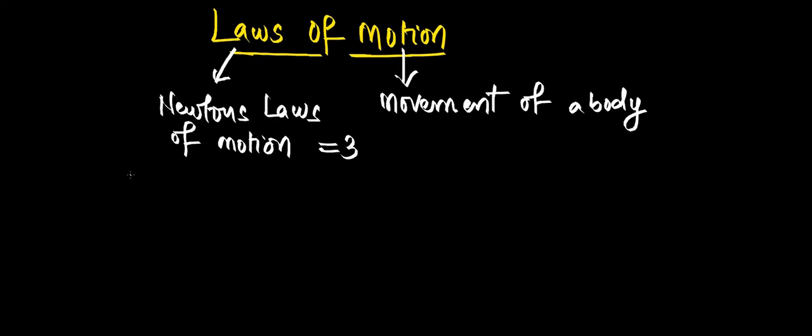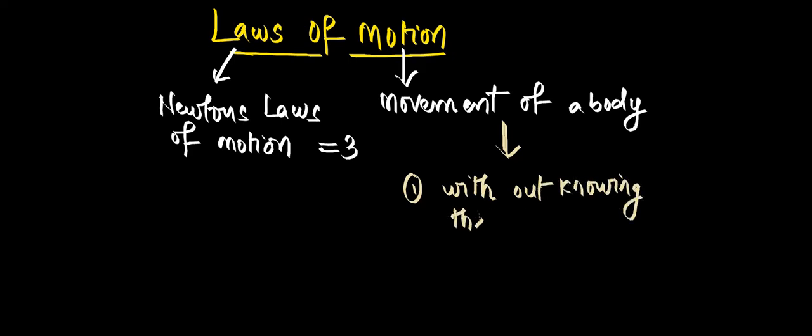Before that, we will have some introduction. If you study the movement of a body without knowing the reason for its motion, without knowing the cause of its motion, like why the body is moving, did somebody push it or pull it, you just simply study the movement of a body. In that case, we call it kinematics, the study of the motion of a body without knowing the cause of its motion.